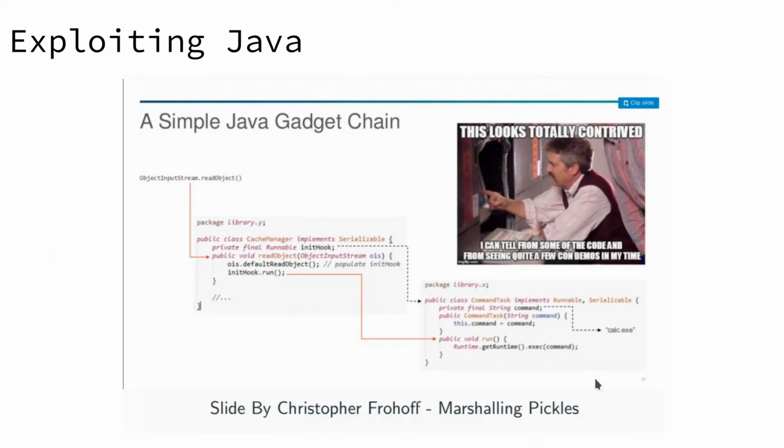Well, here's a simple example from the talk Marshalling Pickles by Christopher Frohoff. To be honest, I wanted to give you the video of this talk for Java deserialization. Unfortunately, I couldn't find a good version. I'll still give you the video and you can watch it, but it's kind of a pain to watch because the quality of the recording is really bad, unfortunately.